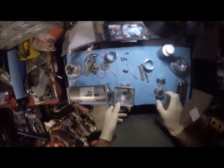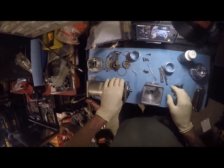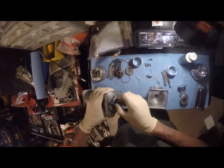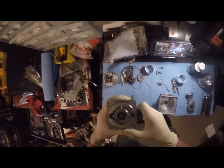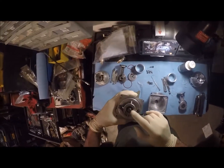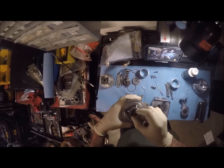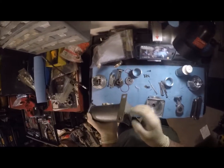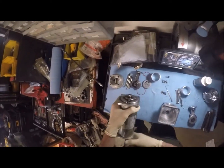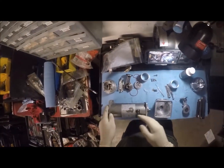Okay, so these are fairly simple once you tear them apart. The one thing I will have to say is trying to get the old rod off these things can be a bitch at times. They tend to really get stuck on there. Be careful beating on these things, because this is the actual shaft going directly into the motor, and it's just sitting in 2 bearings, and the brushes and stuff are back here.